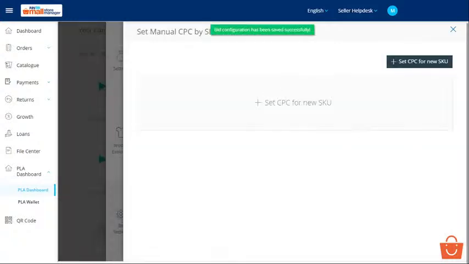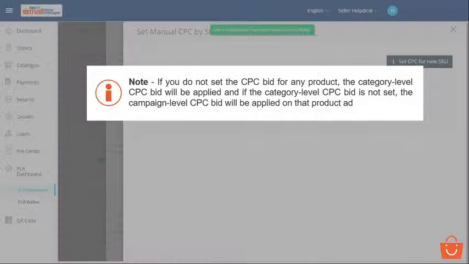You will get a notification stating that the bid configuration has been saved successfully. Please note if you do not set the CPC bid for any product, then the category level CPC bid will be applied, and if the category level CPC bid is not set, then the campaign level CPC bid will be applied on that product ad.